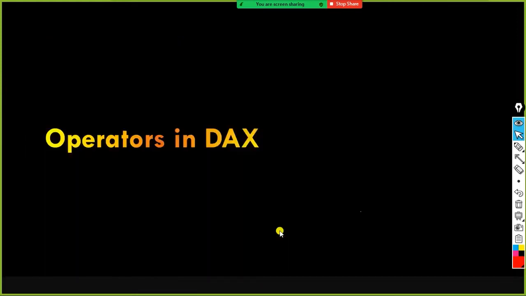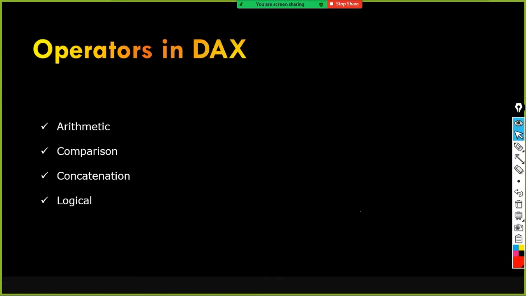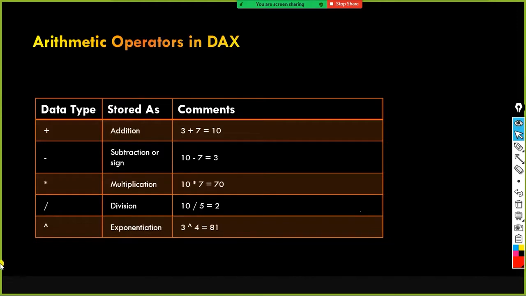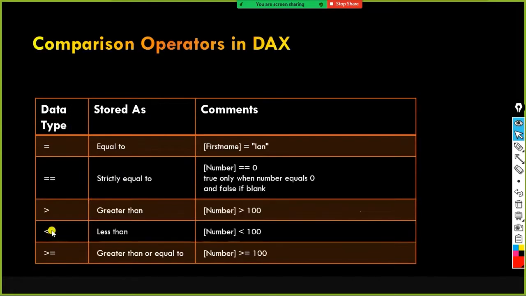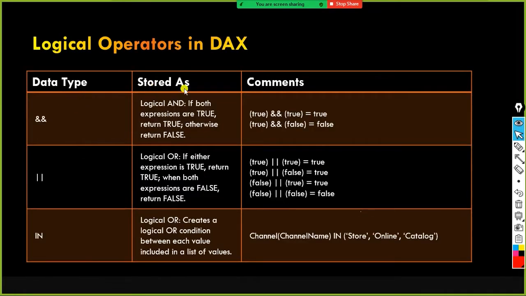Next, we will take a look at the operators, the arithmetic operators. These are common in other programming languages, and most of the operators are the same in DAX. For arithmetic operators, if you want to perform addition, plus, 3 plus 7; minus; multiplication, star; division, this; and exponentiation. If you want to exponentiate the value, you need to use the caret symbol here. And we have the logical operators like double ampersand: true, double ampersand, true equals true. And if you want to use OR, for example, if the region is equal to south or the region is equal to north, then for OR you need to use double pipe.